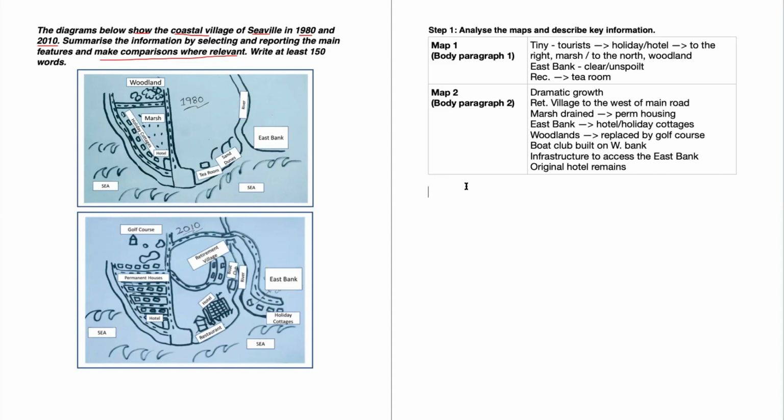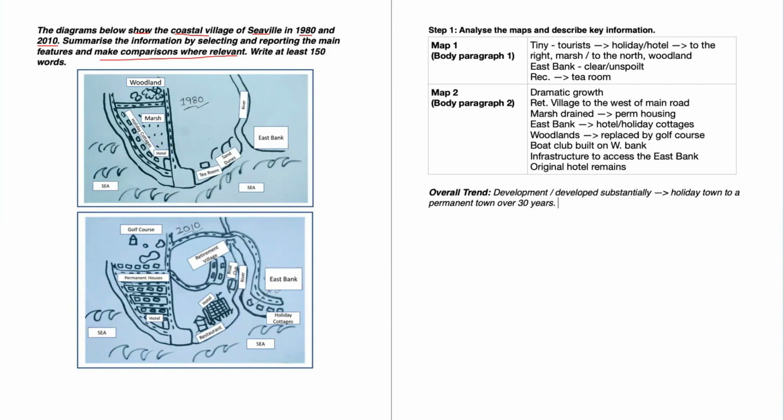First thing first, though, we do have to talk about the overall trend. Remember, this is going to be our second paragraph after our introduction. And this is quite simple. In general, you see that there is a lot of development. So it developed substantially, I want to say, because you see that it grew quite a lot. And it started out as just a holiday town because we saw the holiday cottages and the hotel. Now in 2010, you see the permanent housing as well. So it looks like it grew from a holiday town to a permanent town over 30 years because we're looking again at 1980 to 2010.